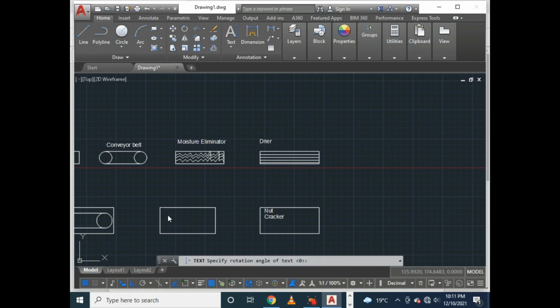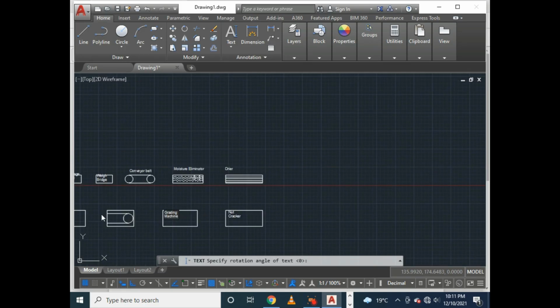Grading machine. Then we have the chiller.